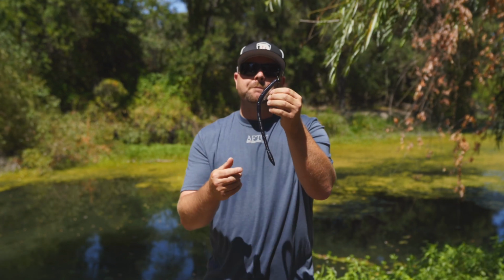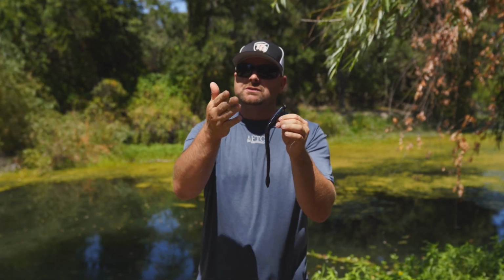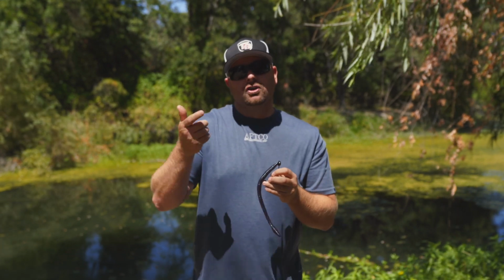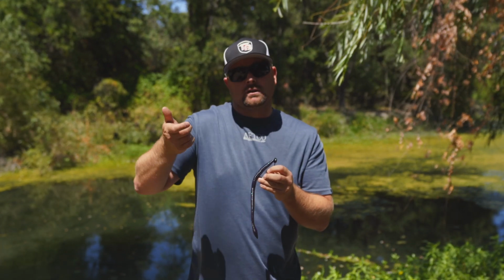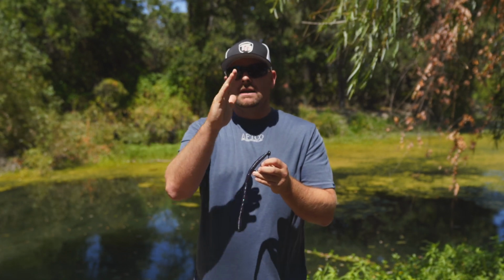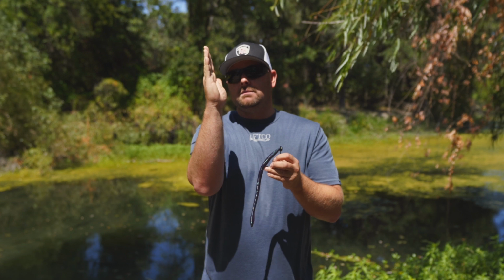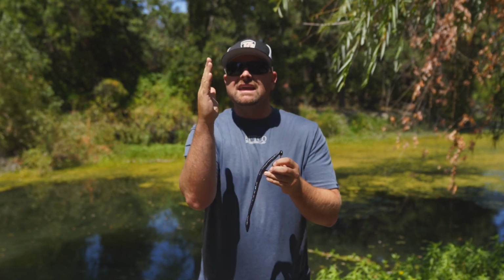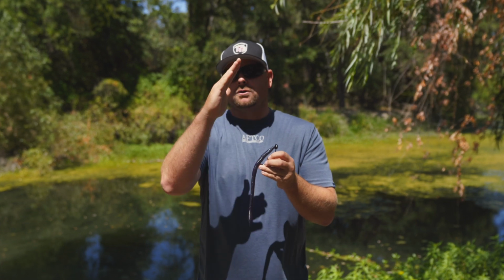This is one of my favorite worms to throw. When Matt and I were in Mexico, we caught a lot of fish on this worm. But what really stood out, you guys will see the footage here in a sec, was how this worm worked really well, how it looked really good when it was worked quickly. But when it was slowed down and just dragged or hopped, that tail would slowly stand up and then slowly fall. It didn't have a lot of whippy action, just a slow methodical action.